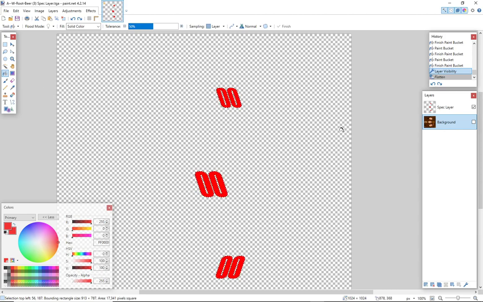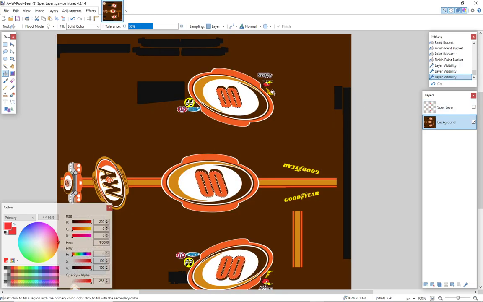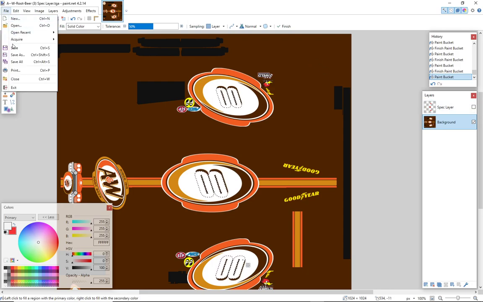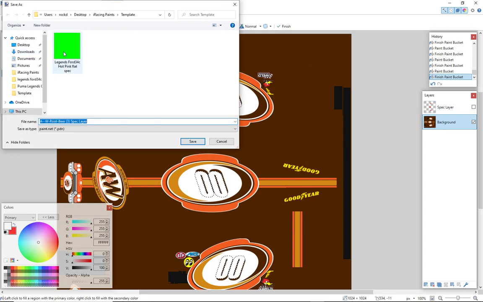We could make one other change here if we wanted to very quickly. We're going to make the background layer visible. We're going to get rid of the spec layer. We're going to go ahead and paint this stuff white. Now, white is maximum color saturation, and when you do that, everything's white. We're going to go ahead and paint these numbers white, and we're just going to do the big three numbers here. We'll leave the others, and then we're going to hit File, and we're going to Save As, and we're going to call this our ANW3 base.